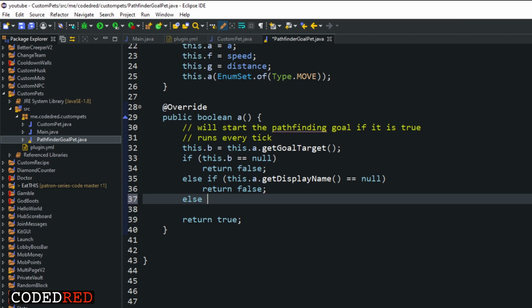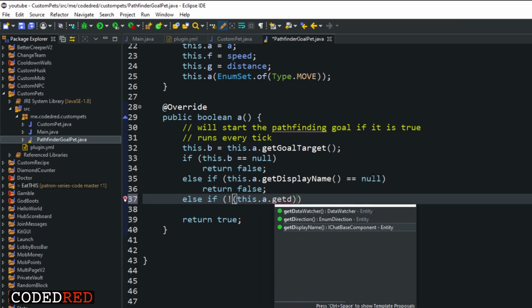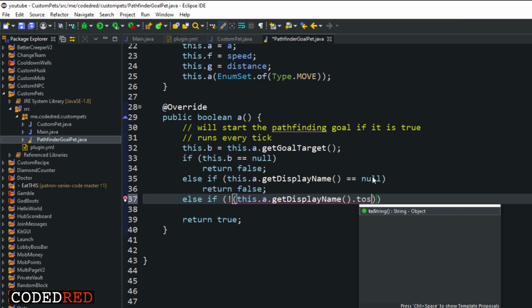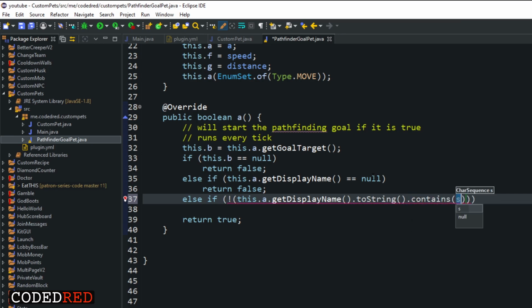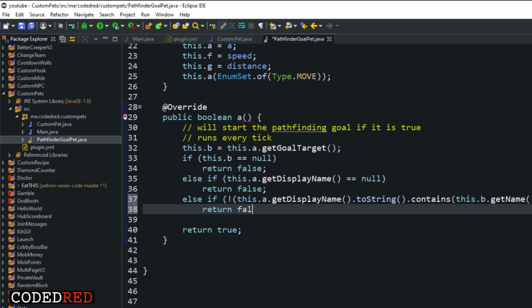And then another else if, and this is going to be if it's not this.a.getDisplayName().toString().contains(this.b.getName()), return false. What am I saying here?